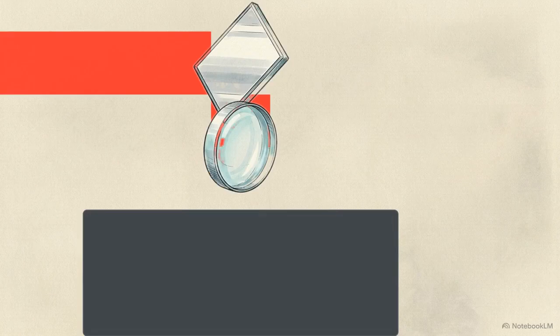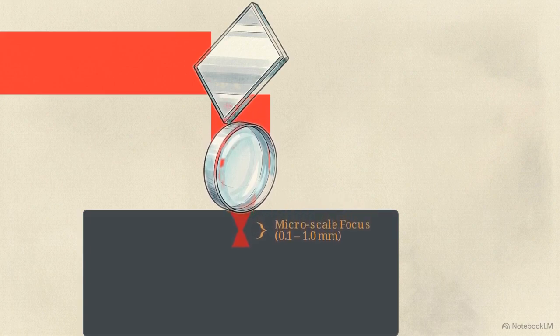These optics take the raw, wide beam and converge it down to an incredibly dense spot, typically measuring between 0.1 and 1 millimeter in diameter. To maximize weld penetration, operators apply a specific geometric rule. The focal point is not set flush with the surface of the workpiece. Instead, the optics are aligned so the beam reaches its narrowest point slightly below the surface of the metal.